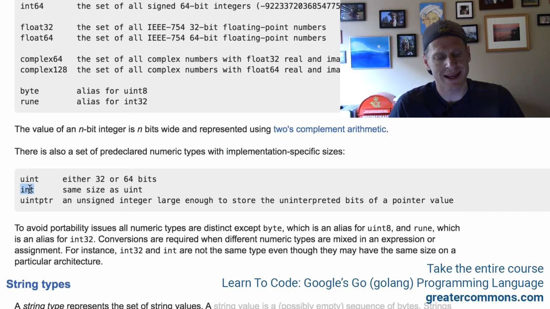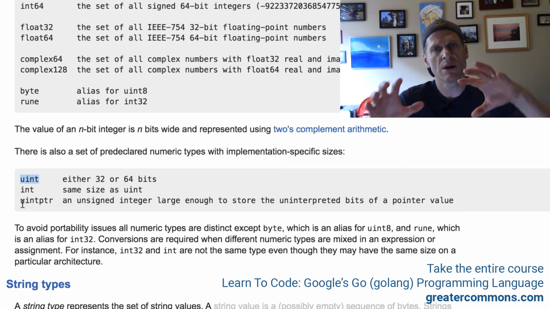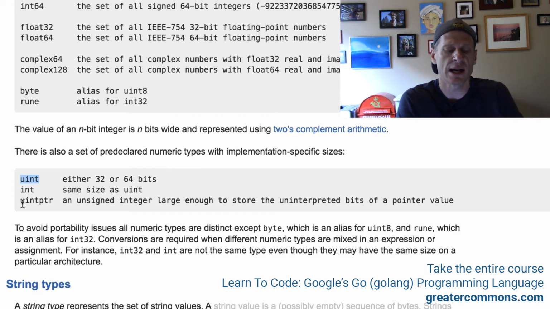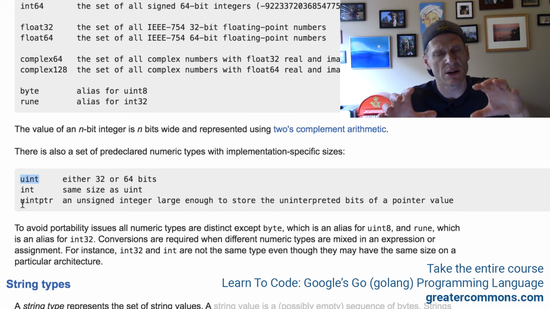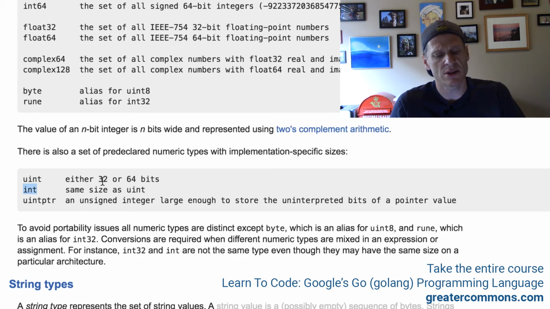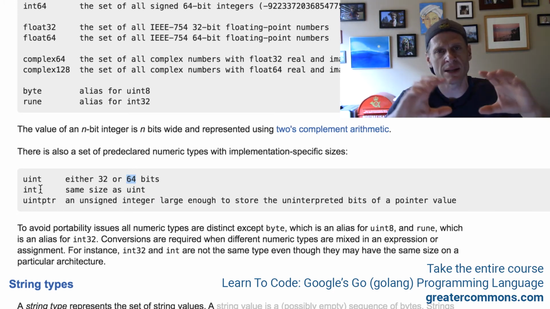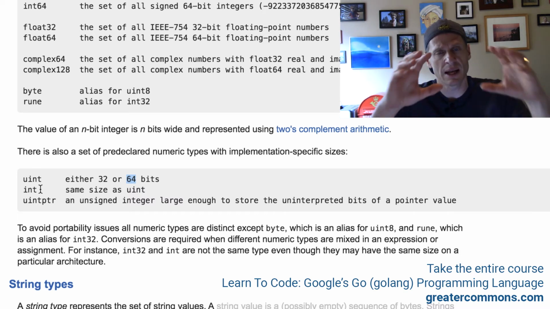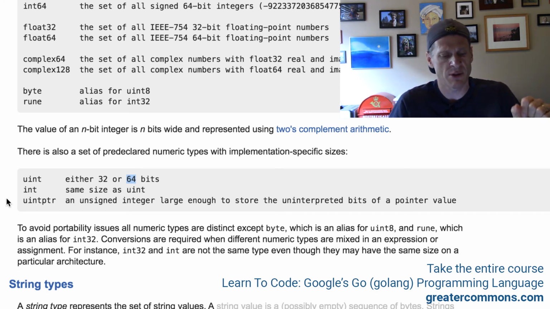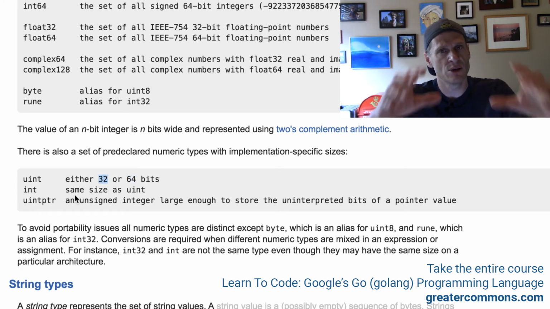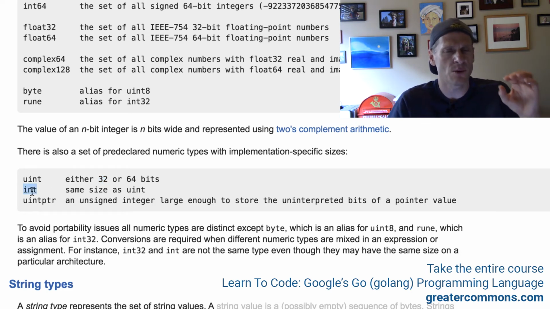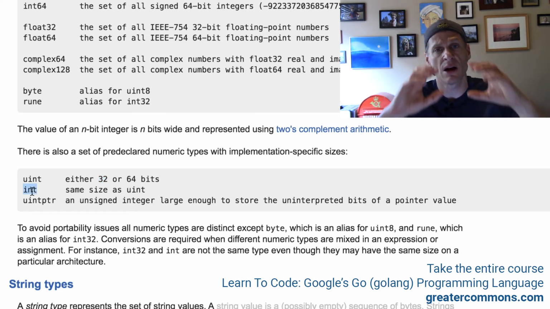So the nice thing about using int or uint is that when you compile your program to run on a certain architecture, the compiler is going to determine, is this int going to store 32 or 64 bits? And so it will optimize how you've used int or uint for the architecture it's running on. Because a 32-bit machine will process 32 bits. That's called the word size. That's the word size of a computer. How many zeros and ones can it process at once? That's the word size. And if the word size is 32, then it's processing 32 zeros and ones at once.